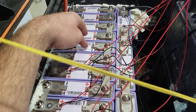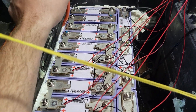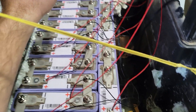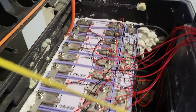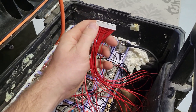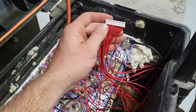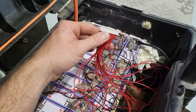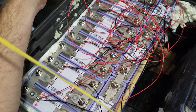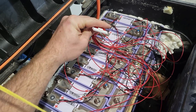These cells have a really nice threaded portion just for the balance wires — it's very easy to work with. I believe these came out of Mitsubishi; I think Mitsubishi and Toyota used these cells for a while. I love using spray foam to fill in the gaps — I'll cut it up and put something flat over the top to hide everything. All the balance wires are done now, so I can plug that into the BMS. I'm going to test all the leads starting from the black negative and work my way across each pin, making sure we jump by 3.6 volts per cell. We're sitting at about 50 volts right now, which is fairly depleted — full charge is 58.4 volts. I'll probably charge to 58V and discharge down to around 48 volts.